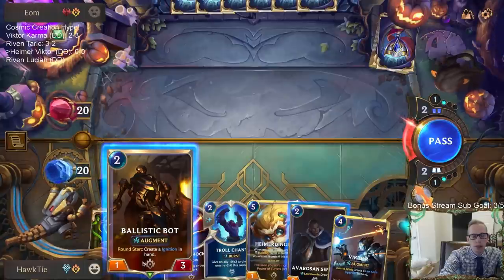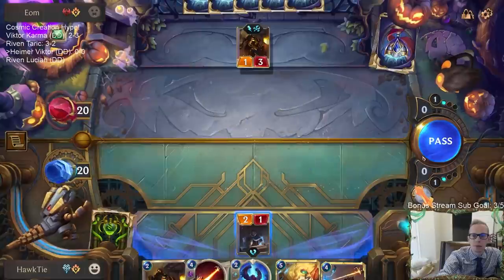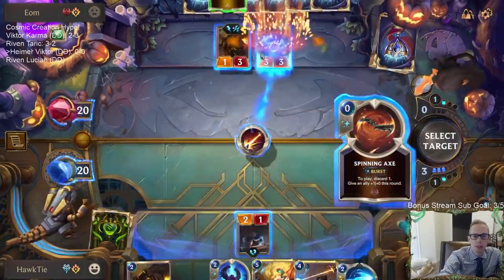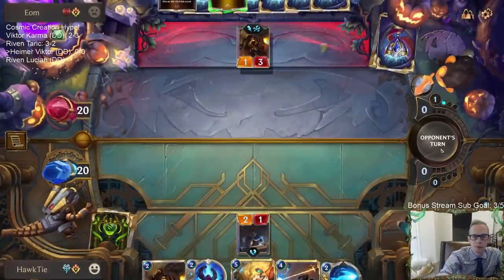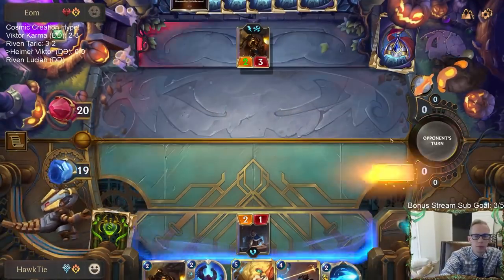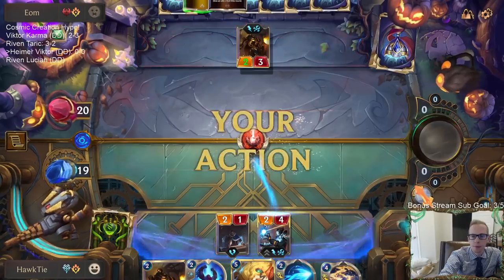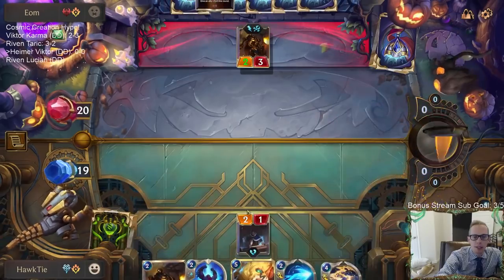Okay, so this is difficult. Which one are we going with? Ballistic Bot or Avarozen Sentry? They're out there. Guess I'm gonna go with the Sentry. Definitely punished. Should've gone with the Bot. I was thinking if they were gonna use a removal spell, I'd rather them kill the Sentry, of course. Probably should just be waiting here. That's just impatient of me. Should have just played the Bots and had Troll Chant.